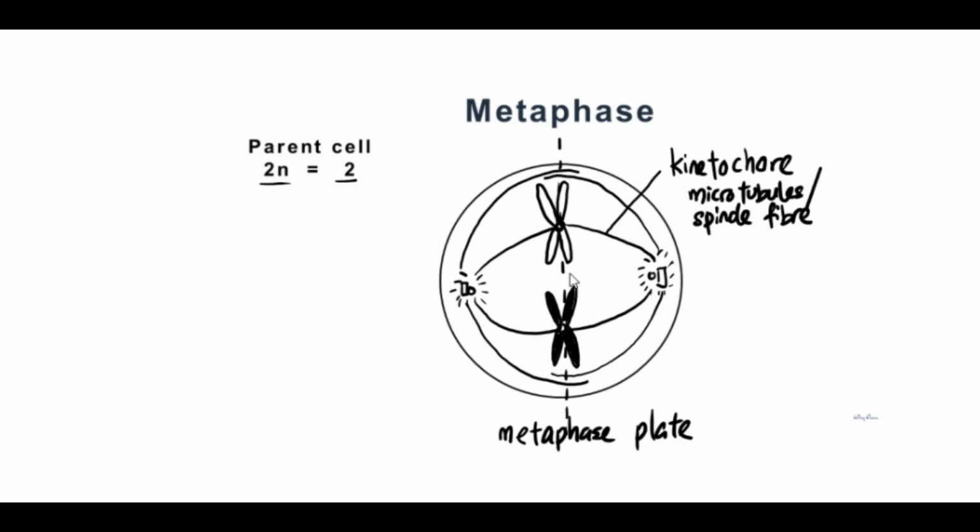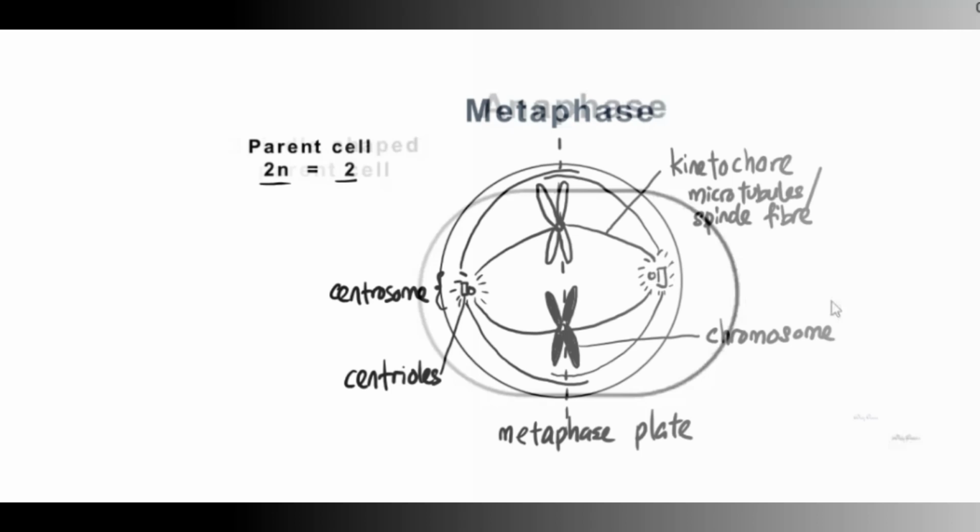The second one, I still encourage we focus on the structure, which is the most important in this topic here, how the chromosome shows its behavior. Okay, so this is the chromosome, which now is already arranged at the metaphase plate. And again we can label the centrosome, or you can focus on the centromere. So this is the drawing of metaphase.